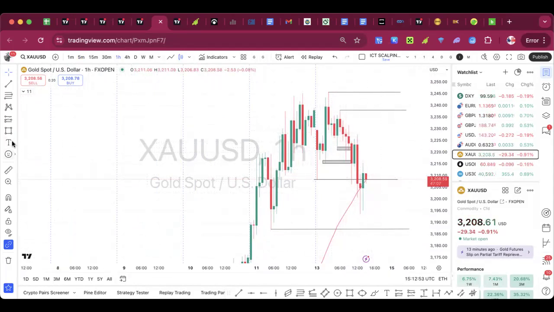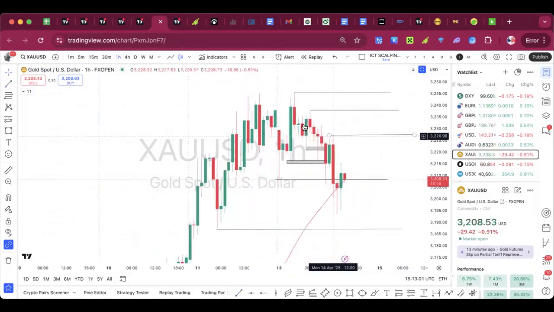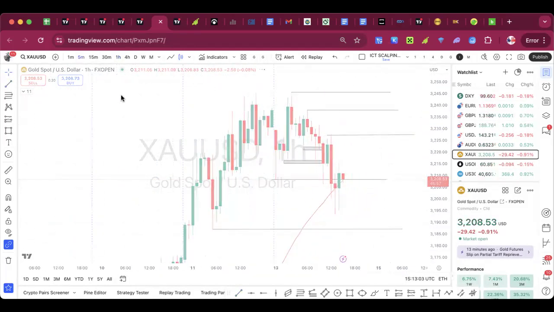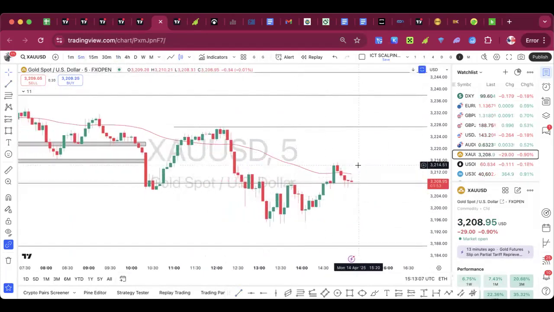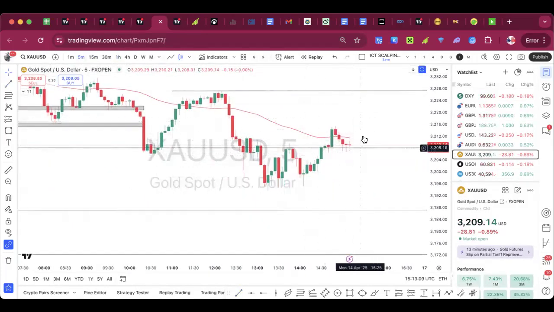So now the point is that I'm just doing this to step away again from the one we have already done. So if you go to 5 minutes, look at 5 minutes. One of the things again is that if I'm waiting for this guy, if this candle closes below this key level, then I want to be looking for a short, perhaps shorting and taking my stop loss above this point.